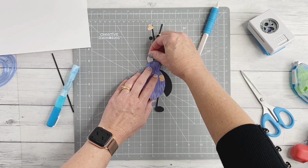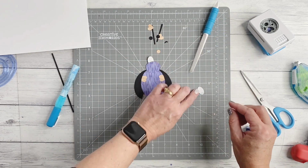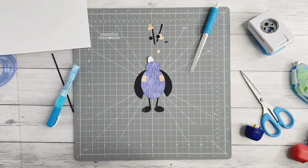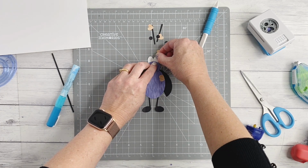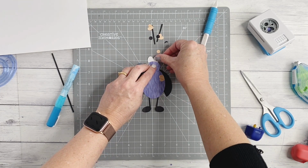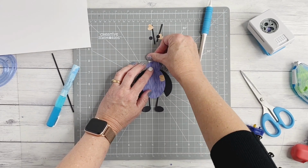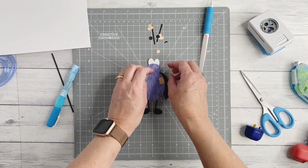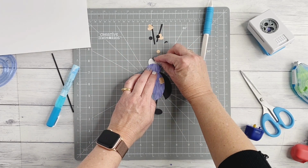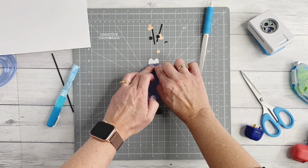I'm just going to adhere these into place. So one eye there. We'll do the second here. Doesn't matter if they overlap a little bit. I'm a little bit wonky there. I'll try and straighten them up. There we go.